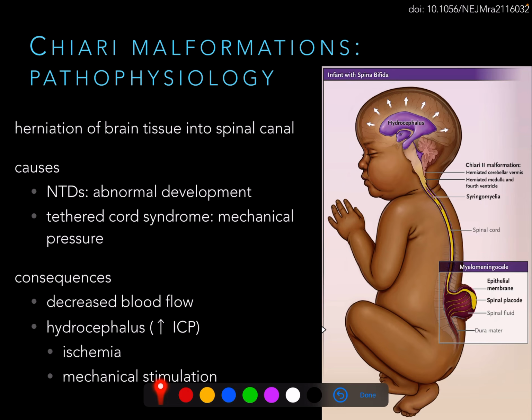That's what's going on up here. These ventricles are enlarged, putting pressure on the rest of the brain. So when we increase that intracranial pressure, what do we do? Well, we could push on blood vessels, decreasing blood flow. That doesn't end well. This still leads to excitotoxicity. And we could also mechanically stimulate the neurons. Again, everything's mechanically gated to some degree. So we're not rubbing our eyes here, we're rubbing our brain with these enlarged ventricles. Both of these lead to excitotoxicity.